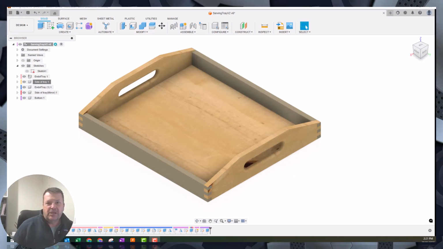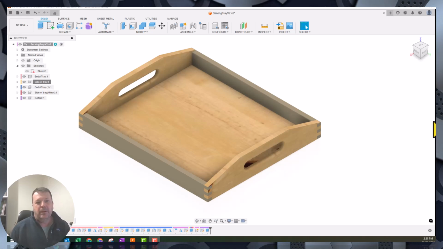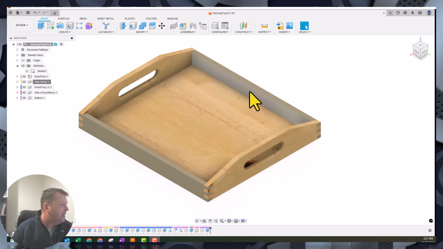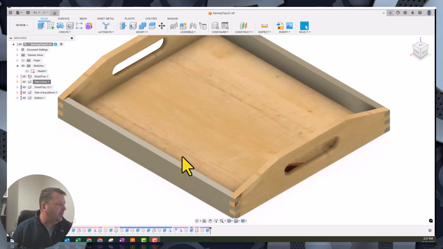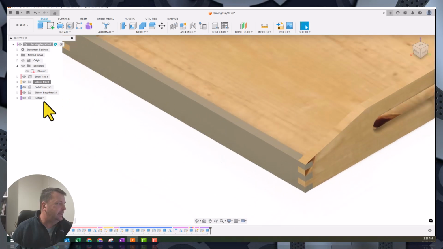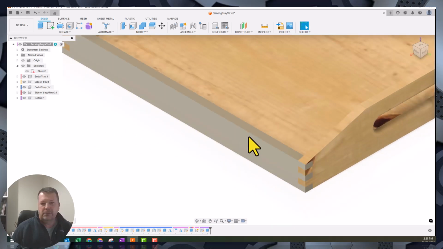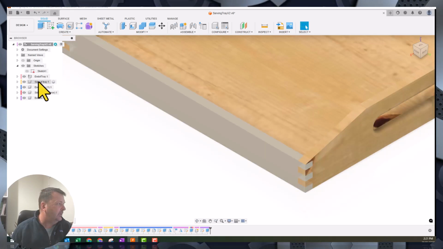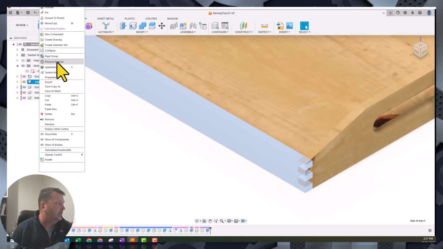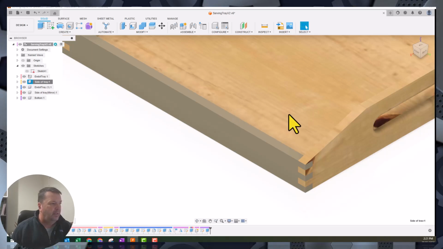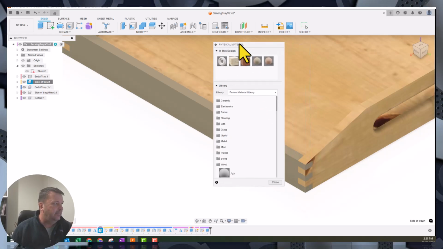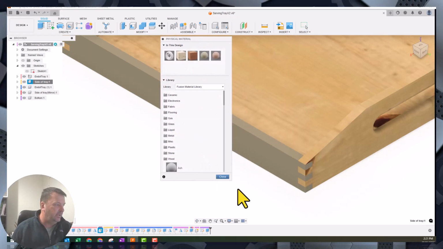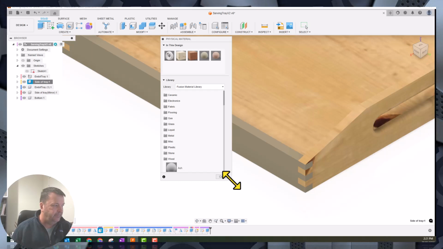In this video, we're going to look at changing the materials or the physical properties of a material and the appearance of that. So in our serving tray videos, we made these side parts here, and to set the properties for that, if you right click on the side of the tray and go to physical material, it'll bring up a pop-up window that has all the different types of materials in there that you can simulate.